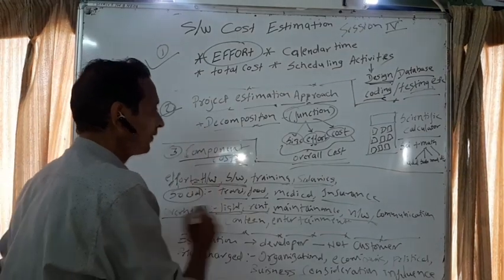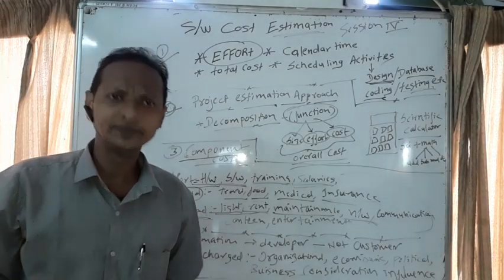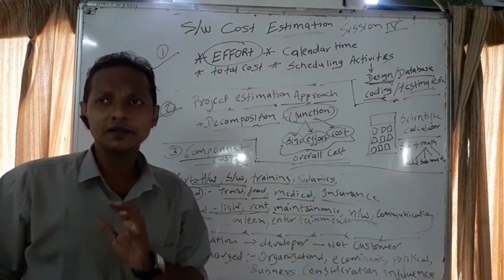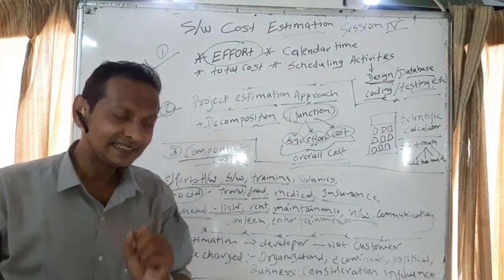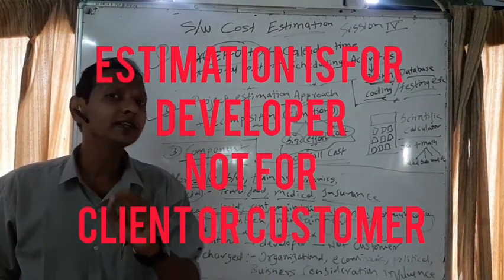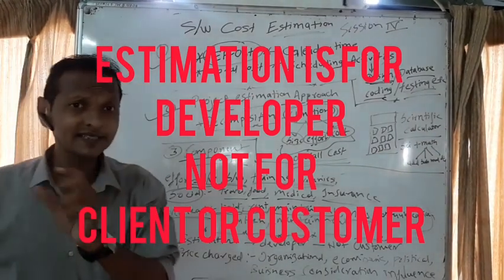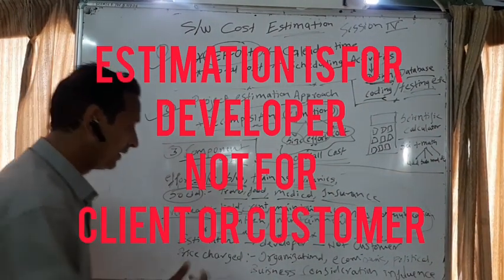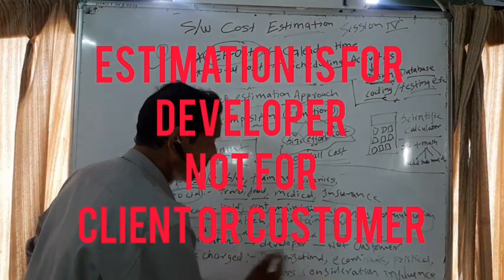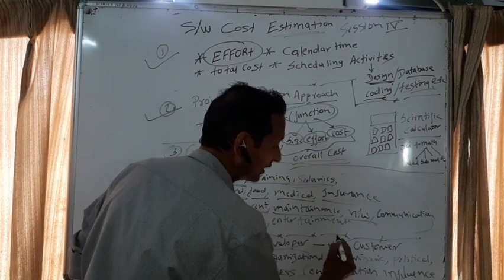So when you create an estimation, you need to think about all the things. Getting my point? Now, one major consideration you need to focus on is that the estimation is done for the developer and not for the client. You need to understand it very clearly. The purpose of creating the estimation is for the developer, meaning the firm which is developing the software, and not for the client.